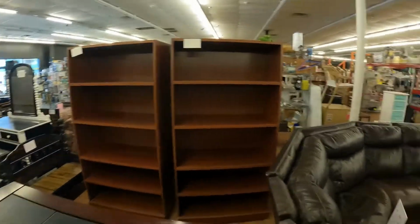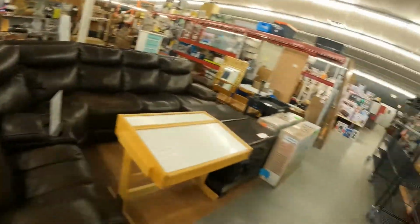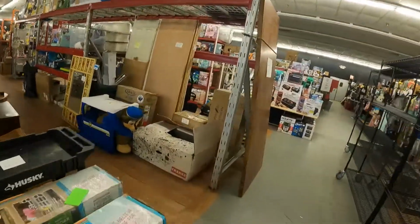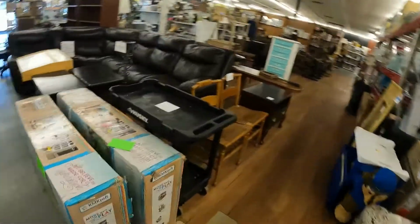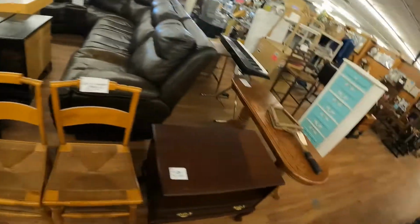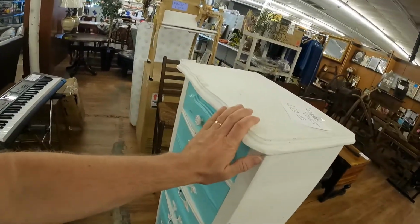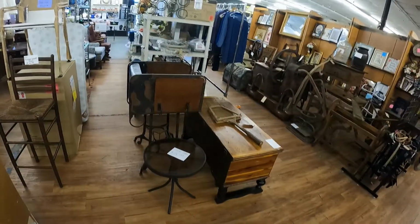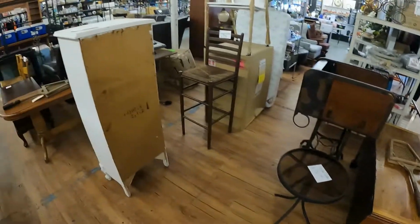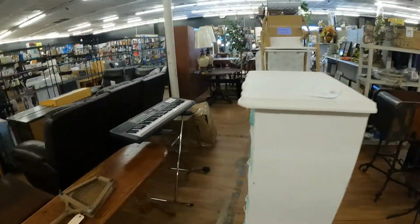These shelves are out of there, 40 bucks a piece. We already sold those, just waiting for pickup. This desk was from that unit, the desk chair. Here's that tabletop. It was so heavy, we got 100 bucks on it. $50 cart. We had another little stand here that we sold for $50. This was out of there. We got 60 bucks on it. And we had a TV stand here earlier today that we got 150 for. So we've already sold several pieces that have done pretty good.